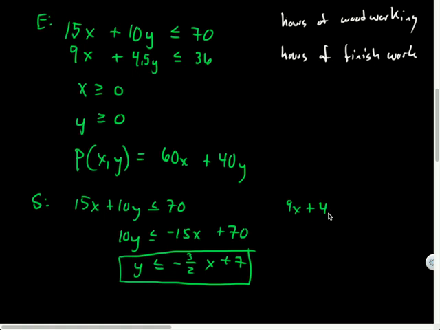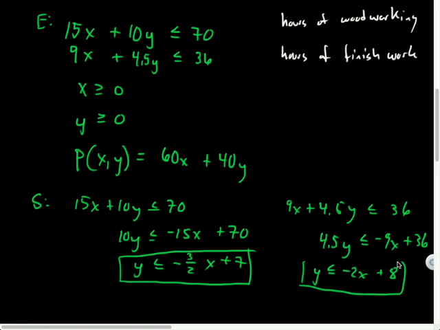9x plus 4.5y is less than or equal to 36. Subtract 9x from both sides, so I'll have 4.5y is less than or equal to negative 9x plus 36. Divide everybody by 4.5. I'll get y is less than or equal to negative 9 divided by that. That fits in twice, so negative 2x. And 4.5 is half of 9. 9 would have fit into 36 4 times, so 4.5 should fit into it twice as many times, so I believe that's plus 8. I think that logic is sound.